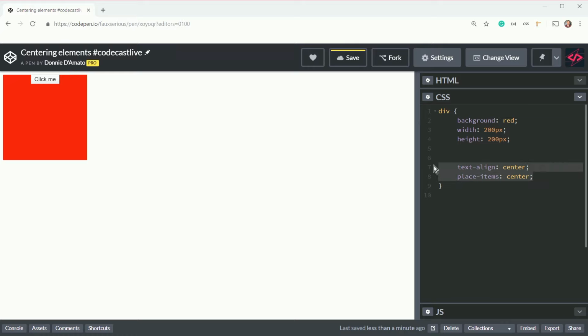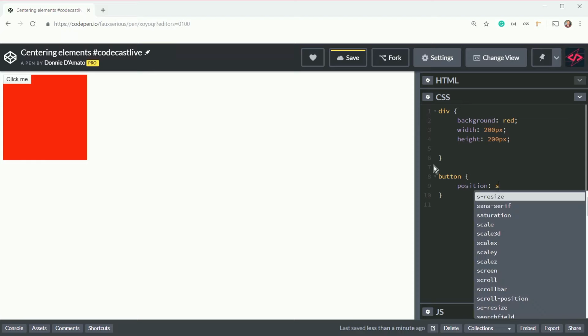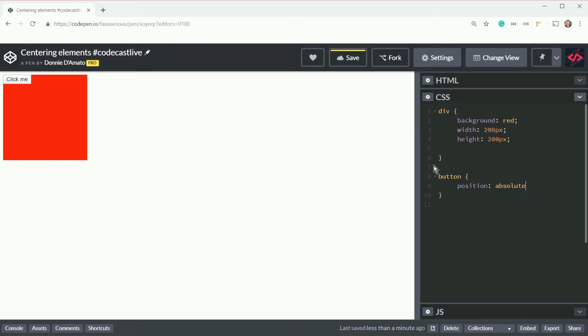So those are a couple of ways in order to handle layout, specifically with display properties, in order to center that child, center the button. So I'm going to show you one more way that we used to center stuff before we used things like Flexbox and Grid, and that was using position absolute. So first we actually are going to put position absolute on our button here, and we'll say position absolute, very nice.